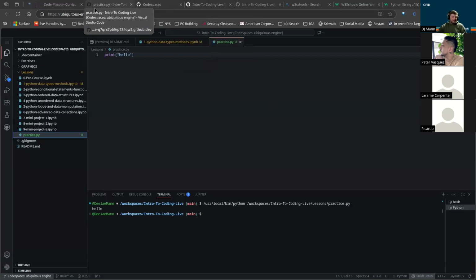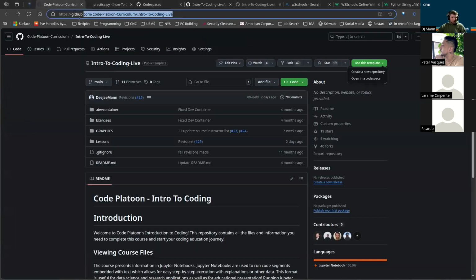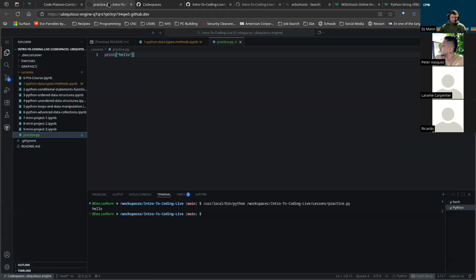Do you have the repo link? The GitHub repository link? No, I don't. Okay, so that was in Slack too, but right there it is. And to set this up, you're going to have to sign up for a free GitHub account. That's extremely easy. Yeah. So once you're logged into your GitHub account, you want to click that Code Platoon repo, and then you can open up another tab to check out the video, and it'll walk you through getting the Codespaces up and running for you. Okay, awesome, thank you. No problem.